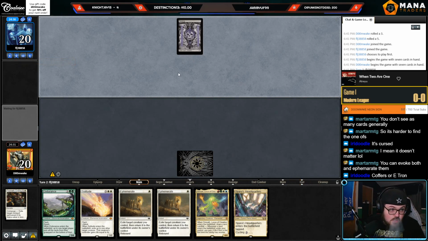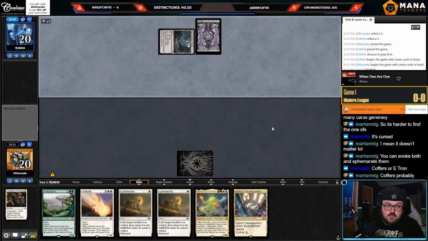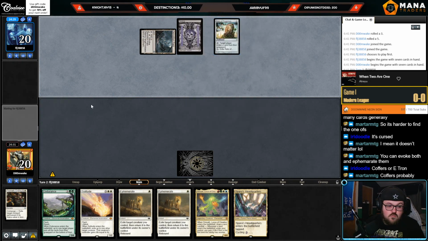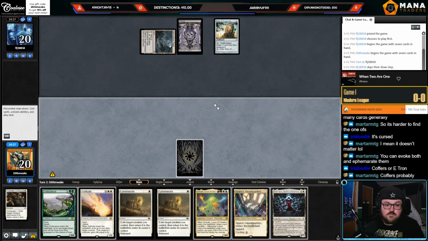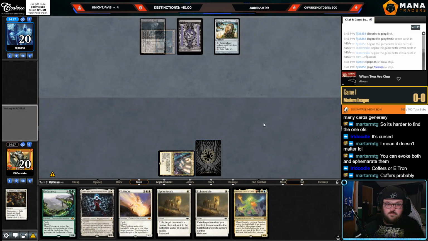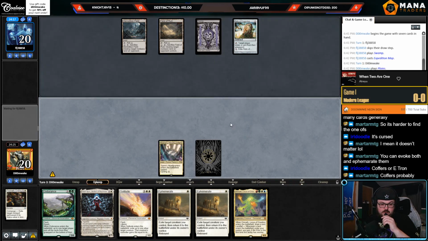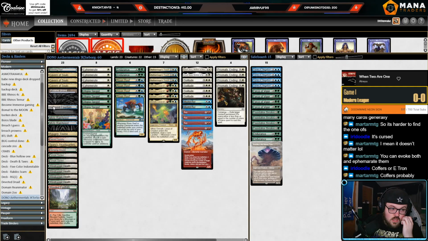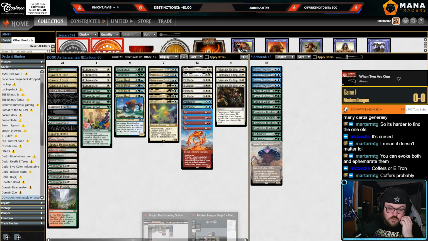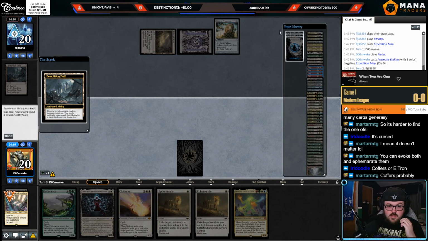It could be Eldrazi Tron. I don't think Tron would keep a basic Swamp, Map, though, right? Yeah, this is like the Coffers deck, I think. Relic of Progenitus. Go. Not using the Relic. Love it. I don't think I'm supposed to just put a Solitude into play. Do I have a basic Forest? I do, right? Yeah, so I can cast Endurance here.